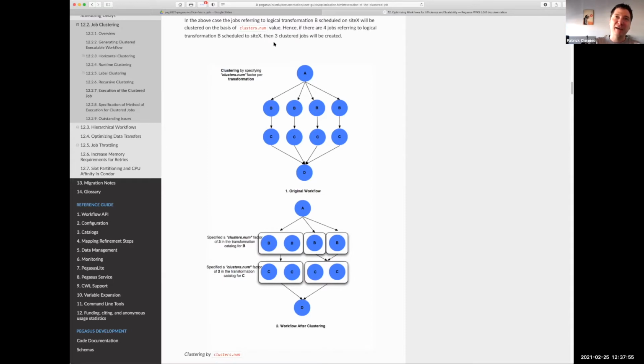Is there a flag on Pegasus run that I can use to rescan the output directory and have it use the output files as the indicator that the job's finished, versus the database? Because right now I just have to create a new DAX with an input thing around Pegasus plan. And then I have a whole other workflow, which is not optimal, and they have to combine them later. If I could just have a flag on Pegasus run that rescans the output directory instead of using the database, that would be great. Is that possible?